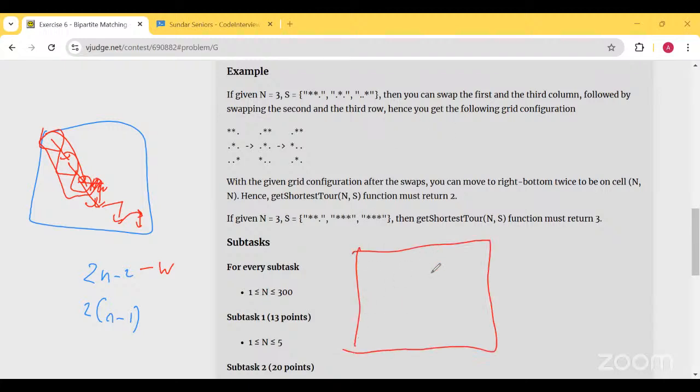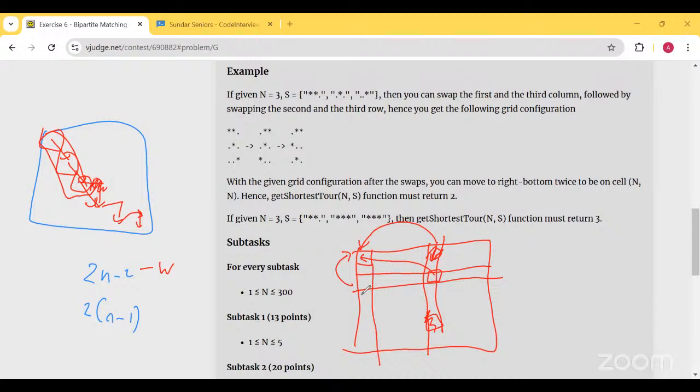So if there is a white cell, we can move it to the top left, right? So we can swap this here. Yes, that's it. Because we swap it here and then swap this row here. So if there's another white cell here or here, we cannot use it again, right?